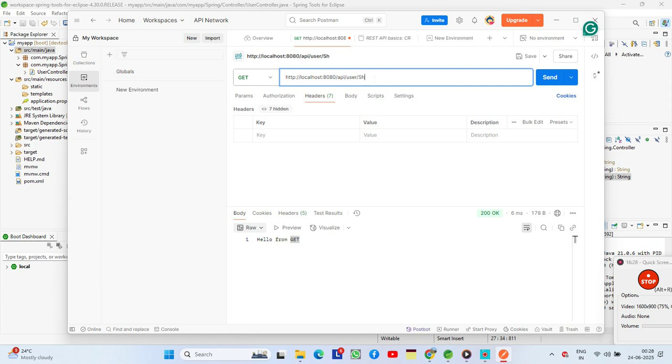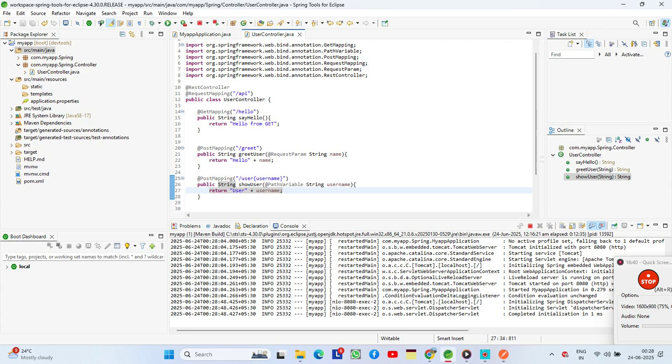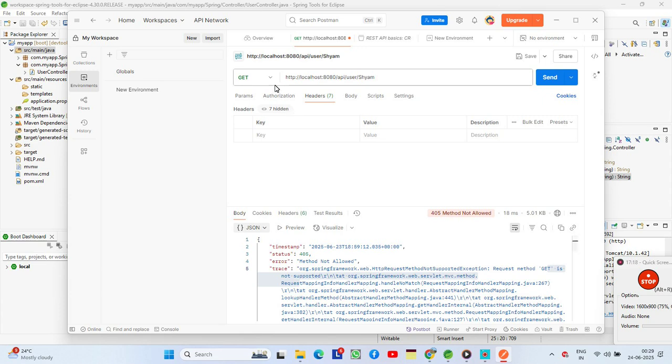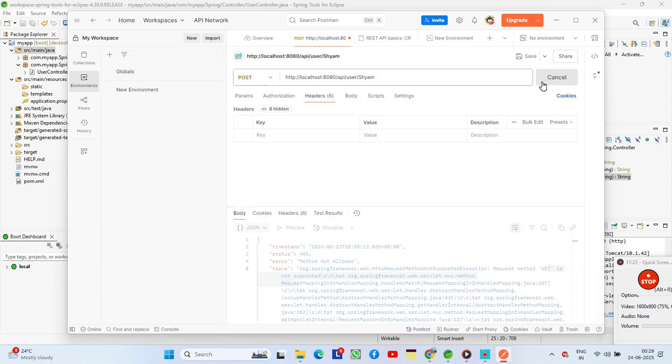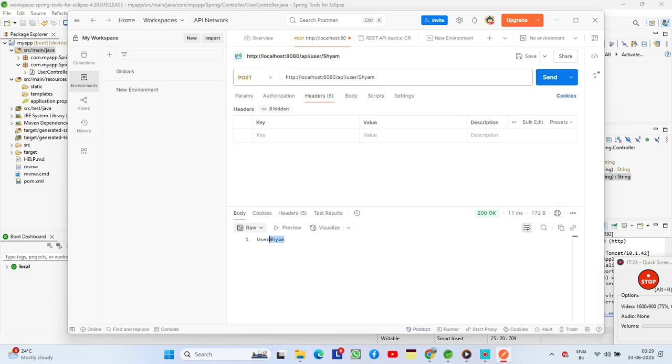In the place of username we can write any string value like Shyam. So yeah, I am checking the value Shyam. Yeah, it's correct.